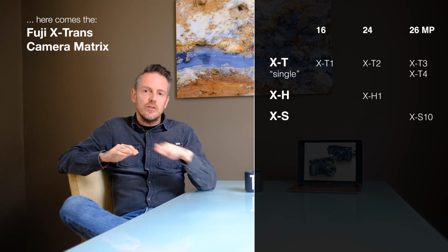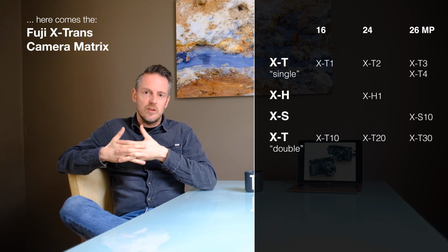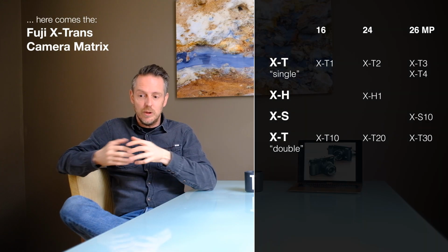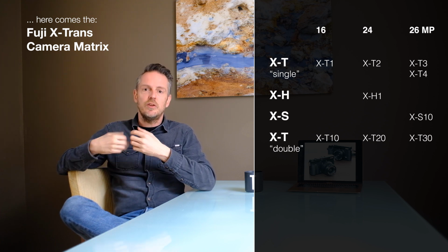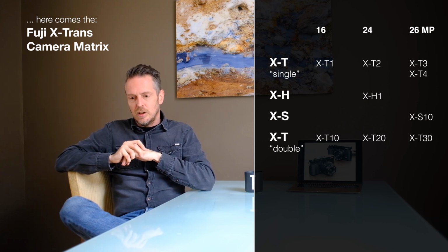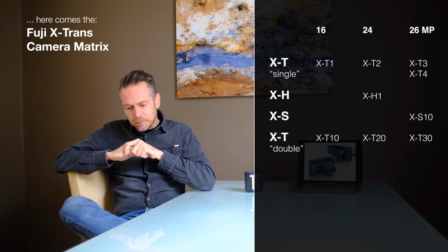Then next level down is the X-T double-digit series, that's X-T10, 20, 30. They have a reduced sort of body, they have fewer buttons and dials, so it's all a little bit simpler made. Still, the performance is basically the same, as I said, compared to the others, but the feature set and the functionality is a little bit reduced. Sort of the entry level to the X-Trans lineup, really.